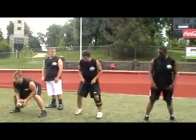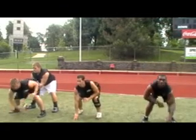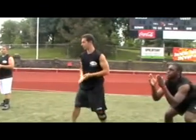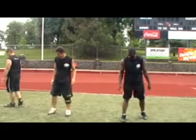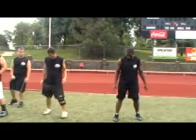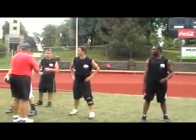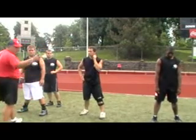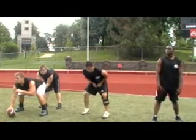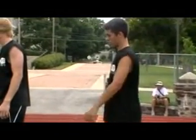Down. Set. Hit! Good, there you go. Okay, let's switch it here. Let's do it again with you two guys — reach left. Make sure you're getting that ball up. For the sake of confidence in the center, make sure you're keeping your hand there until you get it. Be sure that the ball is coming back. Here we go, then we'll get a drink after this one. Go to the left — reach left. Down. Set. Hit! Good. Very nice.